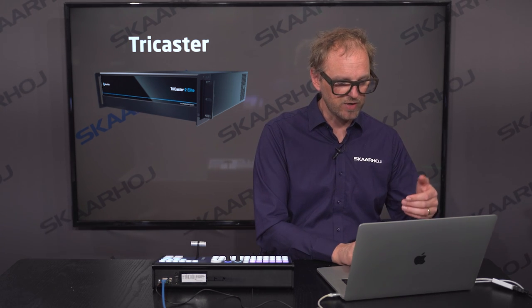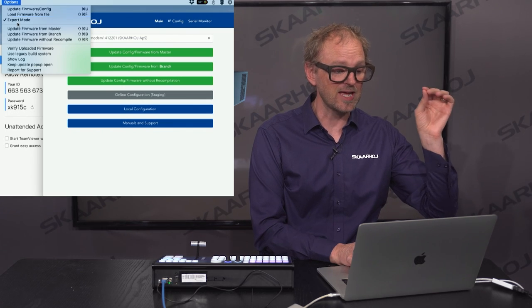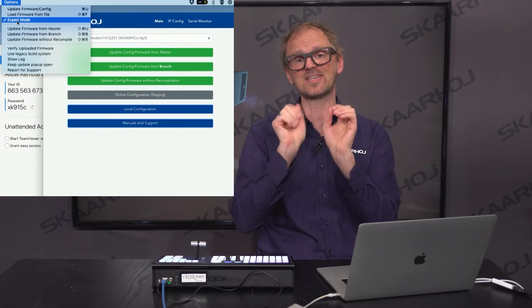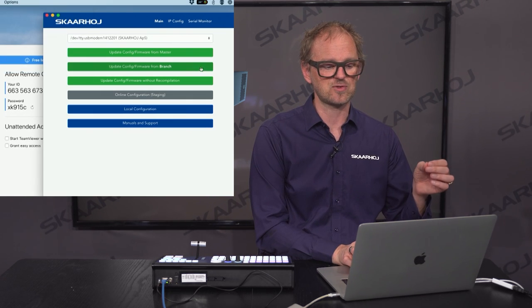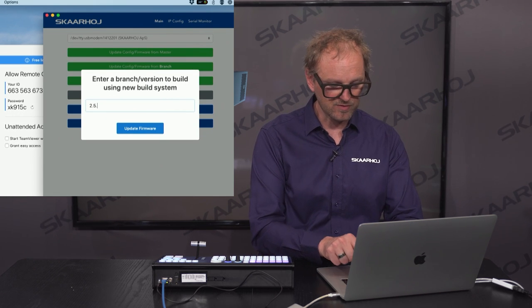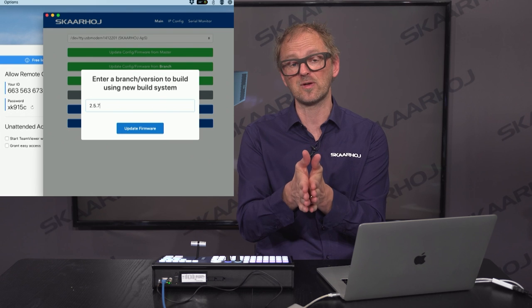If I bring up the firmware updater, I notice I'm connected with USB to my panel here. If you press this button, which you will be able to access if you enable something called expert mode. Expert mode gives you access to something where you can request specific versions of our software. This is a way for us to handle when things need to be broken. But you can lock yourself down to particular versions by opening this one up, and then you type in 2.5.7, and that will give you the version that works with your current configuration.